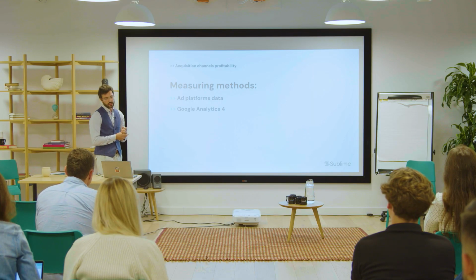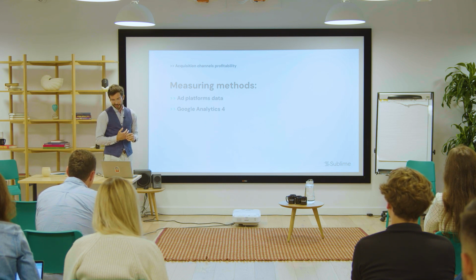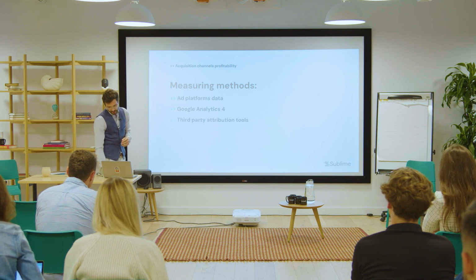So you look at ad platforms and you check what platforms are saying, so how much conversion the platform attributed to itself. The second one is the Google Analytics attribution. Probably you are very familiar with that one and all the troubles you need to go through to get the data. There are some third-party attribution tools.